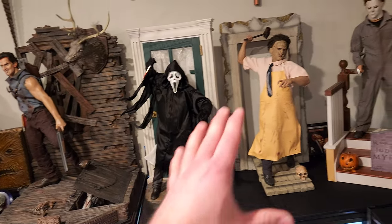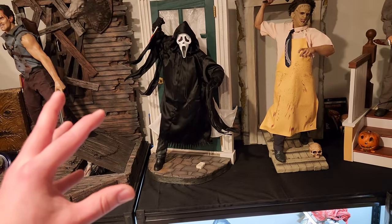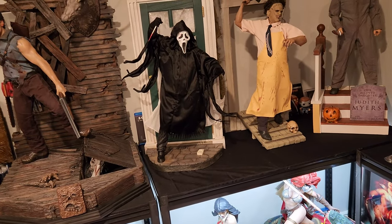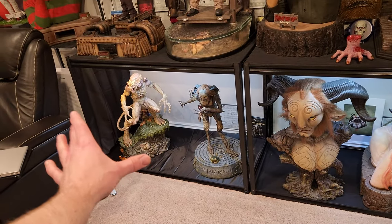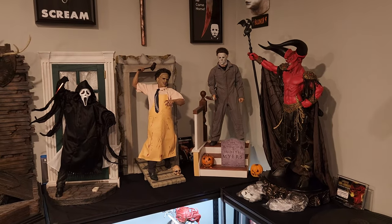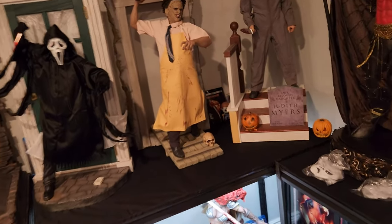I love the pose of Ghost Face — I think it's freaking perfect. It is kind of similar to Leatherface since they're both walking forward with an arm up, but not the exact same. You can see these are the three PCS horror one-thirds. Pumpkin Head is not technically a one-third, but it definitely scales with one-thirds. So yeah, this is like the three PCS pieces.